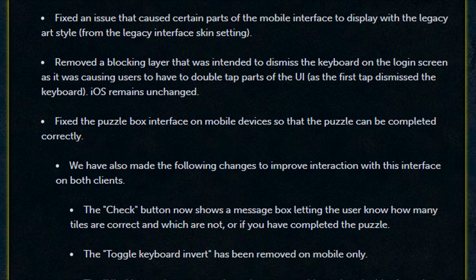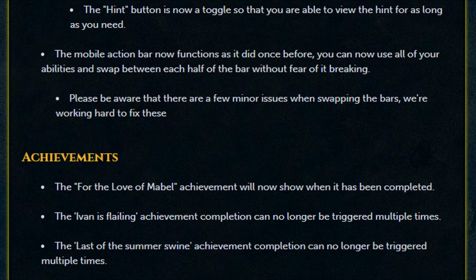We've also made the following changes to improve interaction with this interface on both clients. The check button now shows a message box letting the user know how many of the tiles are correct and which are not, or if you have completed the puzzle. The toggle keyboard invert has been removed on mobile only. The hints button is now a toggle so that you are able to view the hints for as long as you want. The mobile action bar now functions as it did once before.